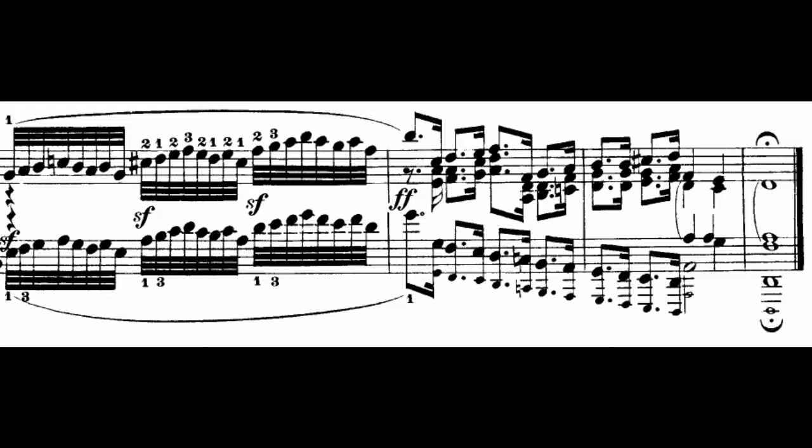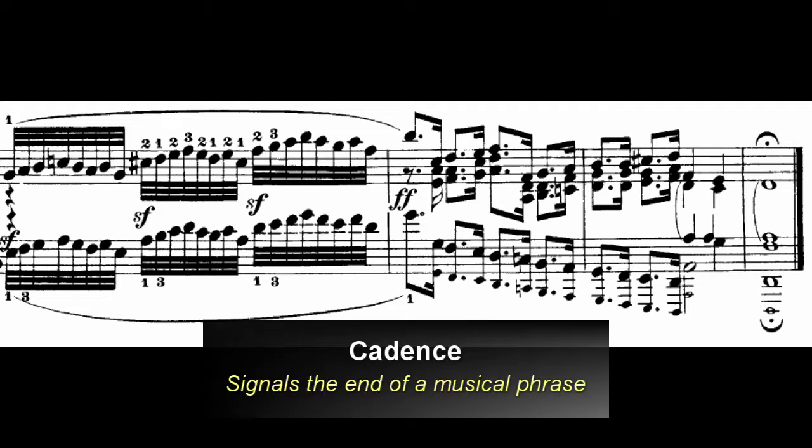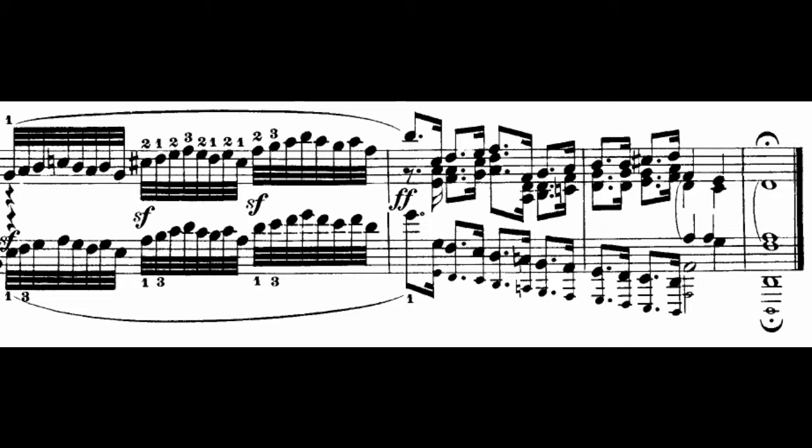Even if you've never heard this piece of music before, chances are you could tell that this was the end of a phrase. That's what a cadence is. A sequence of notes and chords that signal the close of a musical phrase. As listeners, we're conditioned to identify certain sounds and chords as cadential, which is why even someone with no theory background would likely be able to identify when a cadence is happening.